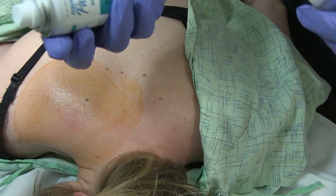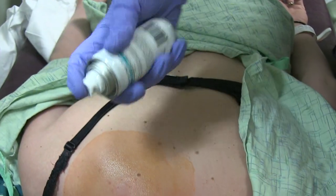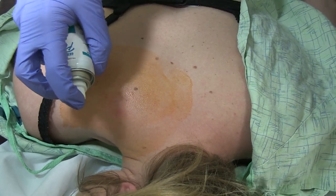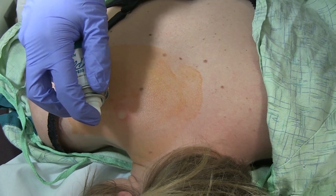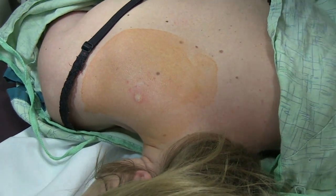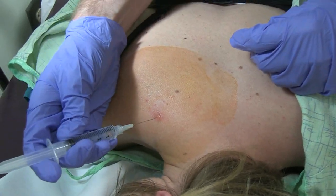So I'm going to use a little of this Pain Ease vapor coolant. Yep. So this is going to be real cold on your shoulder, okay? It's just to help numb you up a little bit. You do that right until the skin turns white. Okay. Little stick, okay?